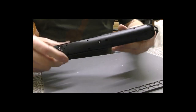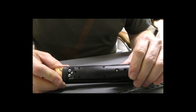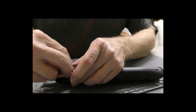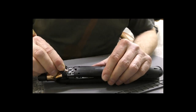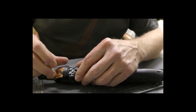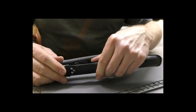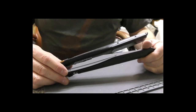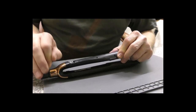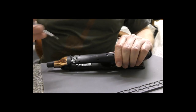Okay, so it doesn't really matter which side you start from. There are numerous screws. 1, 2, 3, 4. And if you peel back the rubber boot, there is a very small one just hiding in there. You do not need to touch that one. Try not to pull this silicone boot around too much because they do have a tendency to snap. You can super glue them in place, but obviously for a nice finish you really don't want to damage that, so just leave it alone at this stage.